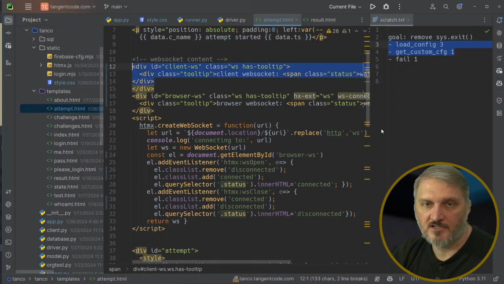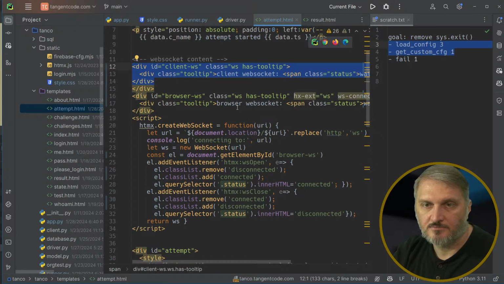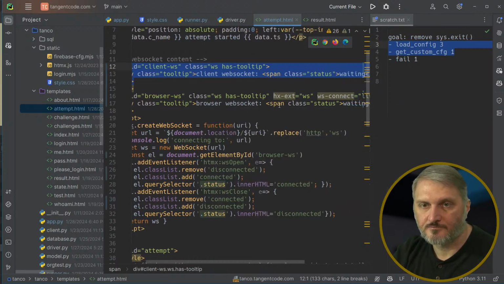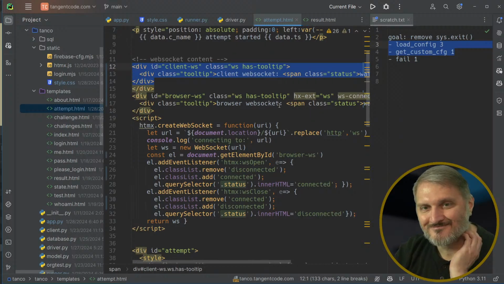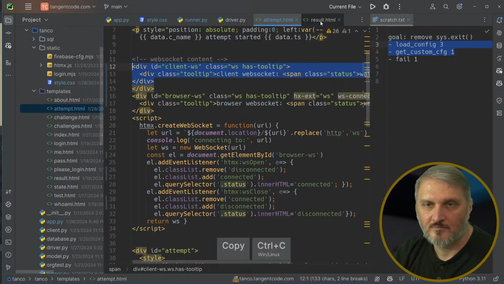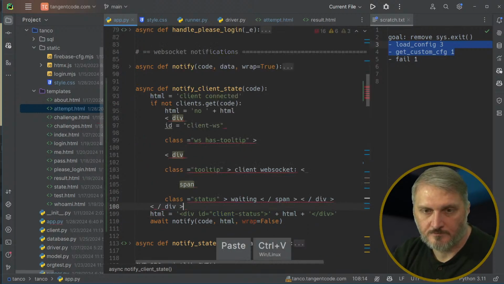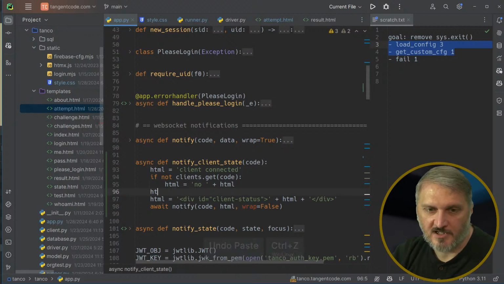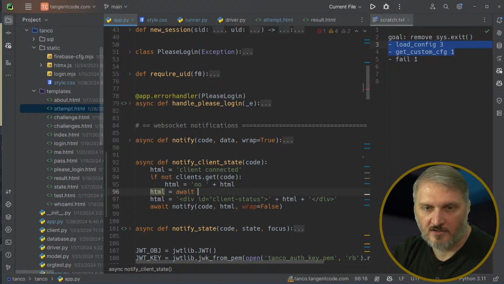And conceivably, we could break this out into its own little template. Okay. Maybe we should. I don't know. Yeah, you know what? Let's do it. HTML is equal to... no, await port.render template.